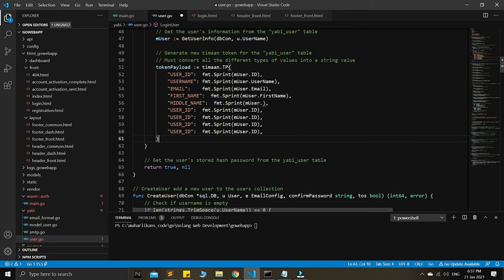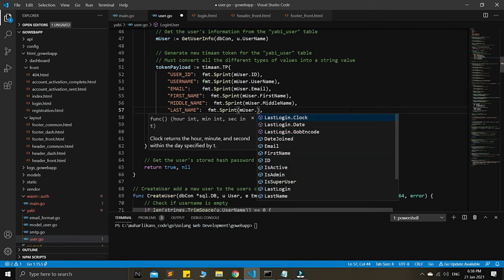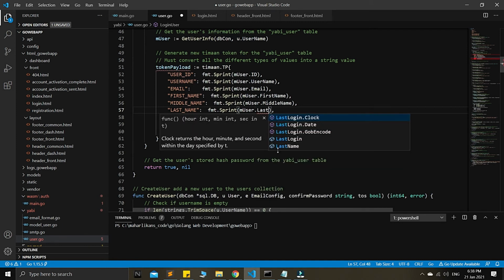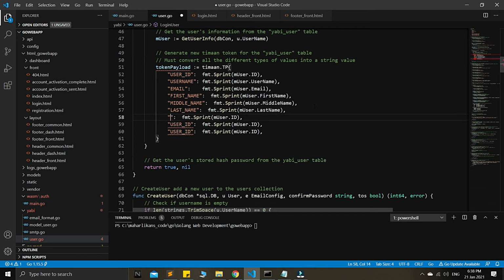Okay, guys, some message there. Last name, and then this one is a middle name. We just want to collect everything there, guys, except for the password. Last name. Okay, this one is for the suffix, this one is for US standard, guys.